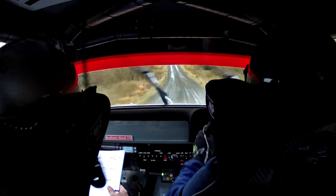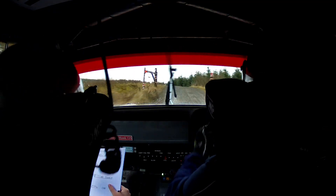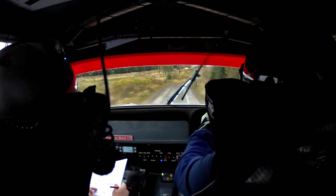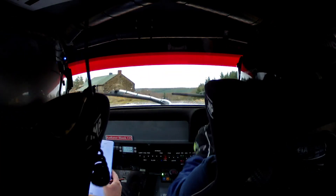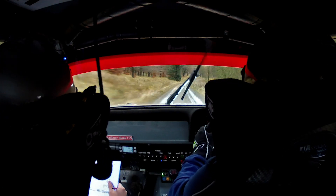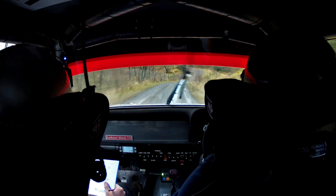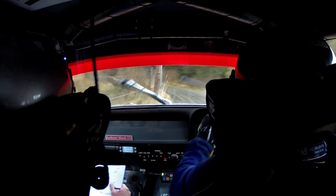Left 2 continues over crest. 130. Flat crest and short right 2, narrows, right 2, right 2, right 2 narrows. 80, right 3 and middle of crest, right 3 middle of crest. Then 130. Stop right 1, stop right 1, right 5 and fence opens. 40. Left 6, it tightens long.